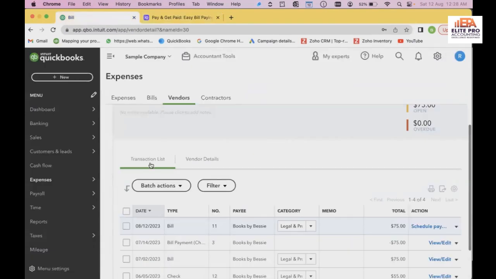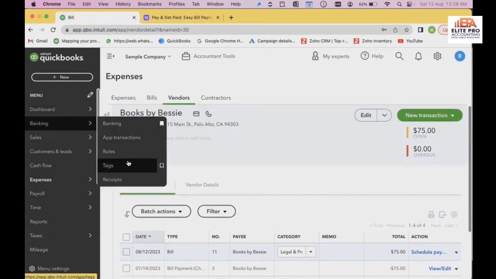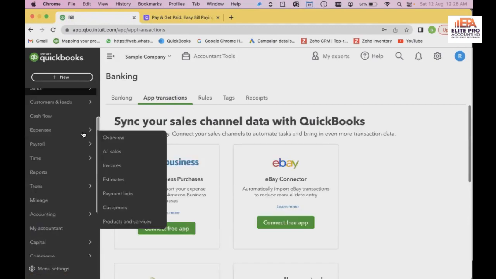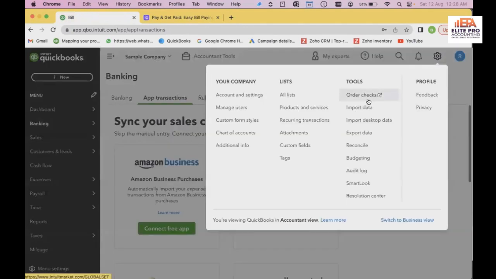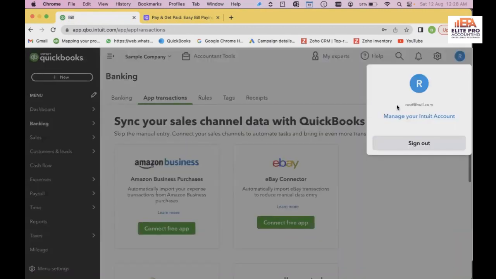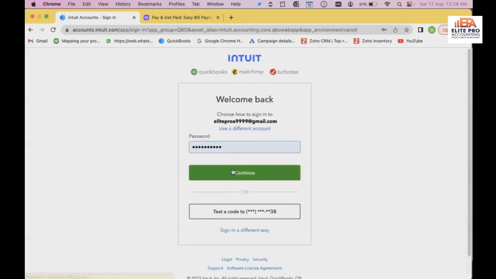So yeah, this is Melio, and also how you can integrate it. Again, the same thing, you need to go into your apps. It can be in the app transaction, you can see the transaction, but how you can integrate the Melio app. So let me switch back to my account so I can show you.